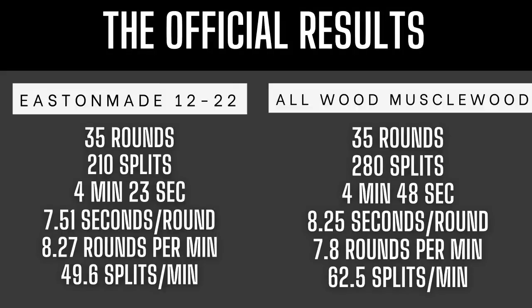All right, here's the final stats from this Splitter Wars episode. The six-way wedge on the Eastonmade with the autocycle. Ultimately, with the difference in operators, the Eastonmade split the wood in a little bit less time. It took 7.51 seconds per round and 8.27 rounds per minute. With the Allwood without the autocycle and running the 8-way wedge instead of the 6-way wedge, it took just a little bit more time at 8.25 seconds per round or 7.8 rounds per minute.